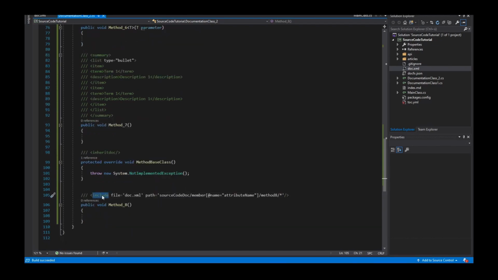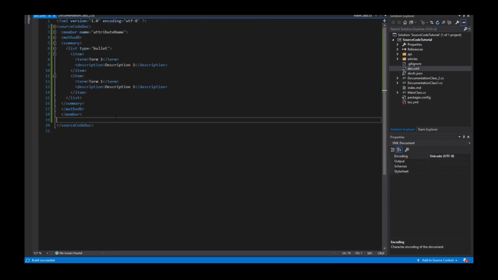But this tag isn't supported by the framework docfx, so I can show you this only in the source code. But it doesn't work. Source code documentation, member, attribute name, method 8. Build succeeded, hopefully. Method 8, member name, attribute name, source documentation.